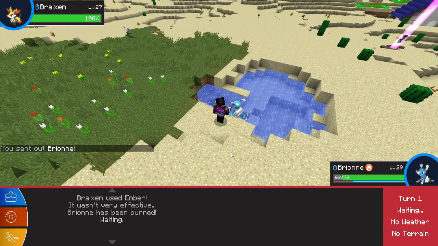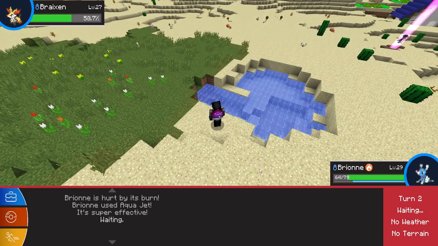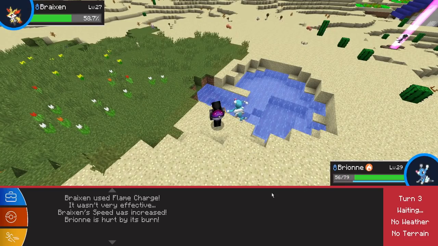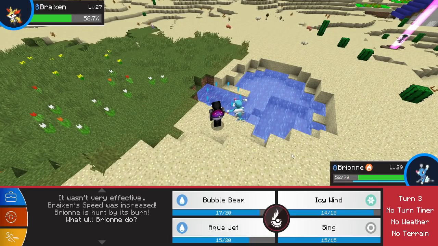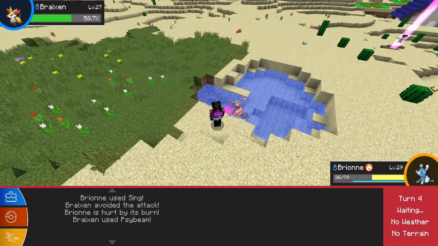I'm going to use Icy Wind. Okay, we're just going to weaken it. It should be able to tank an Aqua Jet. Yeah, okay, we're fine. And then I'll do one Sing. That will make it so I can easily catch this sucker. Get a second person to my squad. Okay, you're being very annoying. Stop making me flinch here.